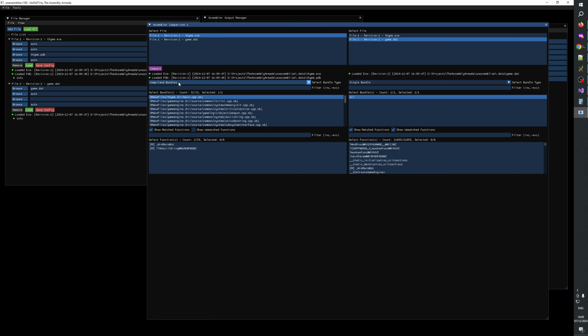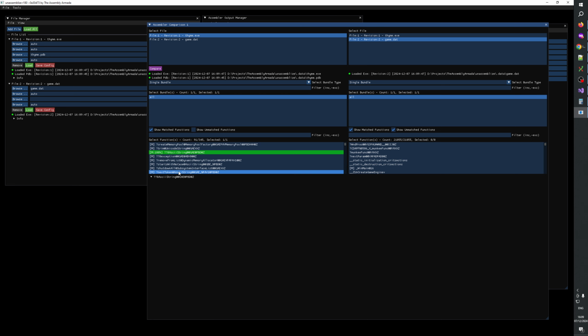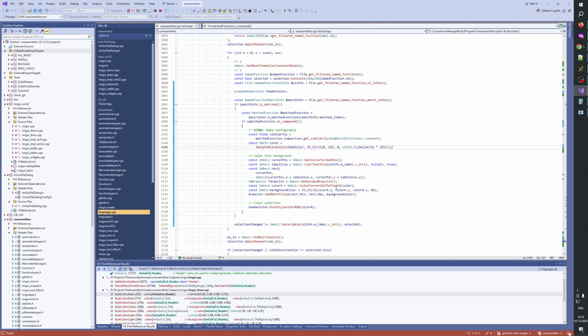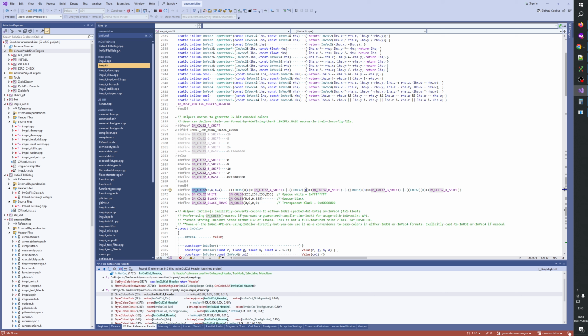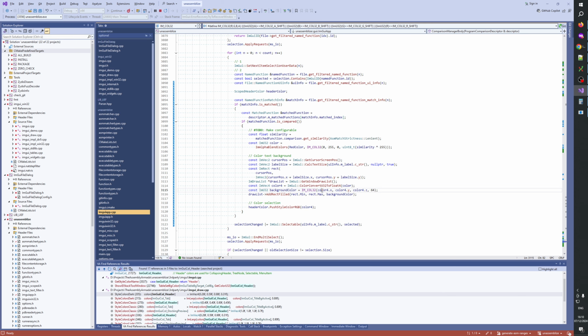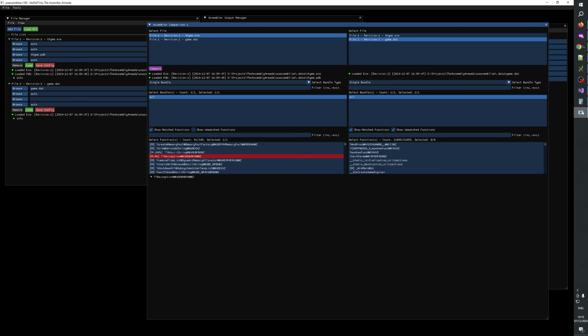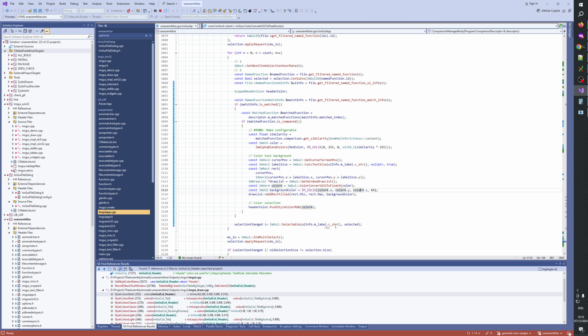Okay, so let's see. So we click here, we deselect it, and imcol RGBA. Why is this looking so weird now? It looks like it's just a little bit darker, isn't it? Huh? Why? I'm confused.